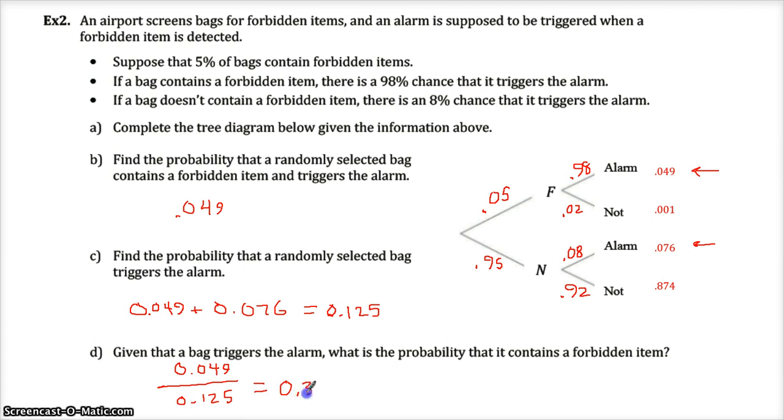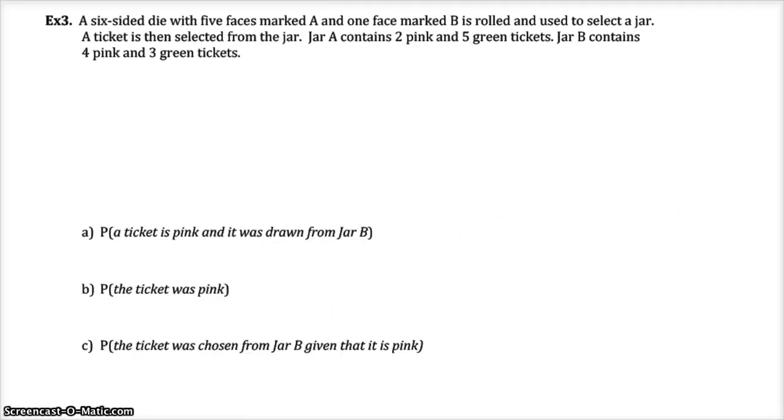So this is, okay, given that a bag triggers the alarm. So this is every time the alarm goes off. This is really the probability that it's actually got dangerous stuff in it, because there's so many false positives, like 2/3 of the time, or sort of, right, that we've got these false positives in the way. So it's only this percentage out of the alarm time. So knowing the alarm goes off, there's still less than a 40% chance it's actually got forbidden materials. This is called, well, it's conditional probability, and a lot of people don't quite understand that. We'll talk about that more in the Zoom class.